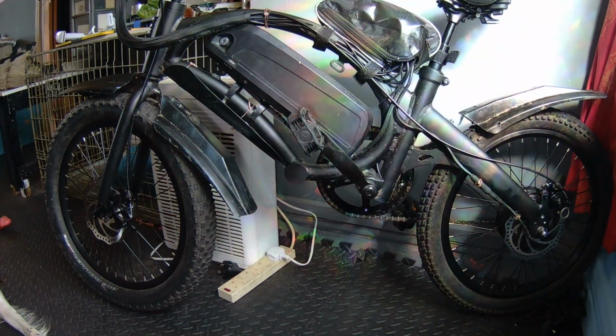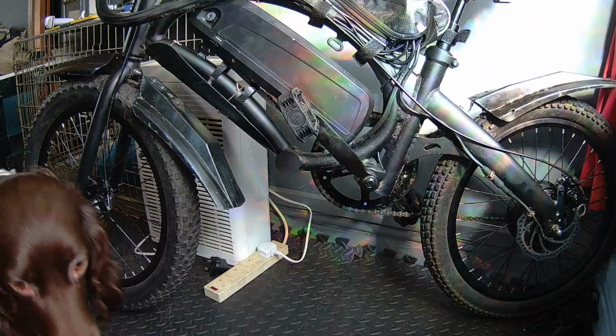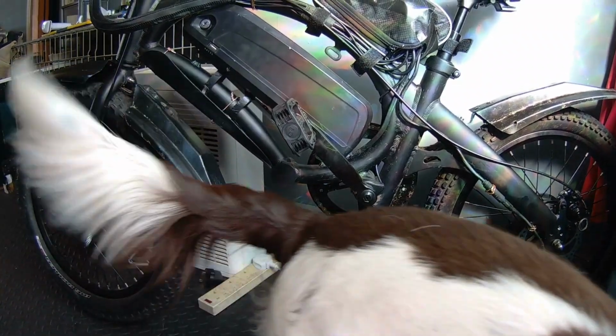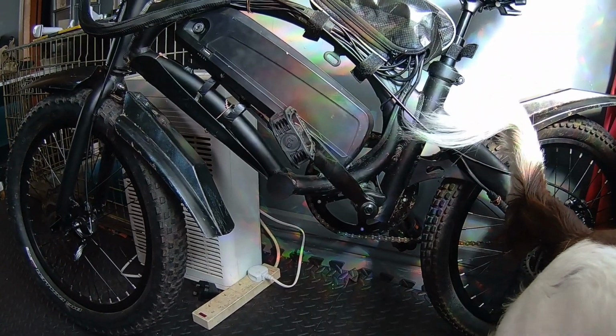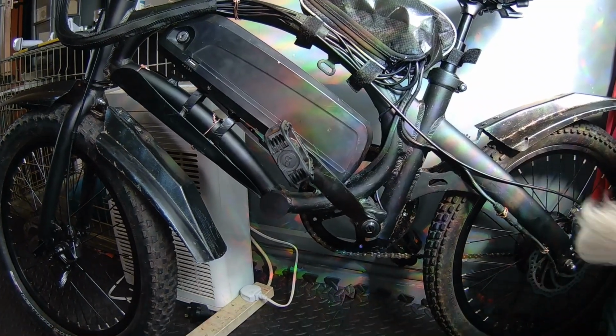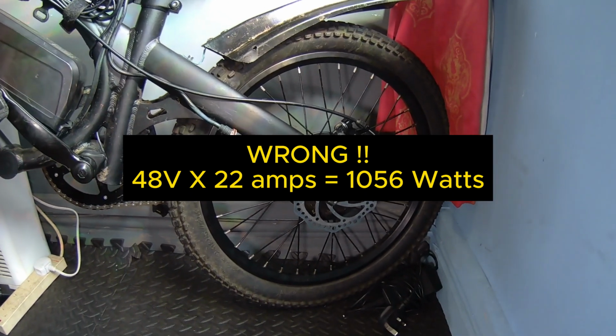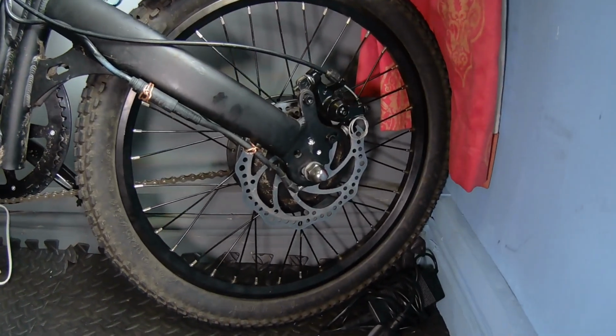I've set the controller at 22 amps. What you do is times the voltage of your battery, that's 48, by the amps that you're putting into it, and I think it works out at about 1000, and that's your wattage. So times your battery voltage by your amps and it equals your wattage.